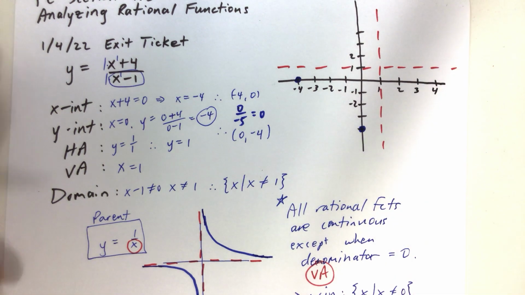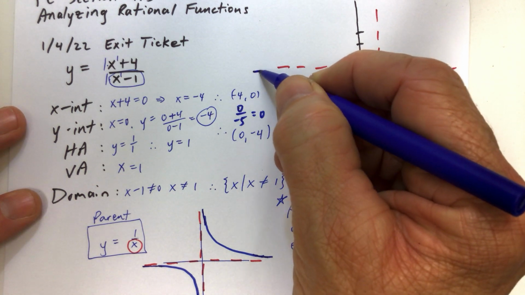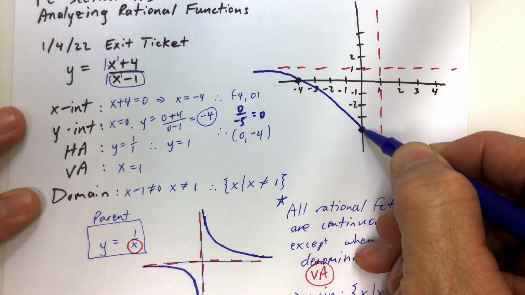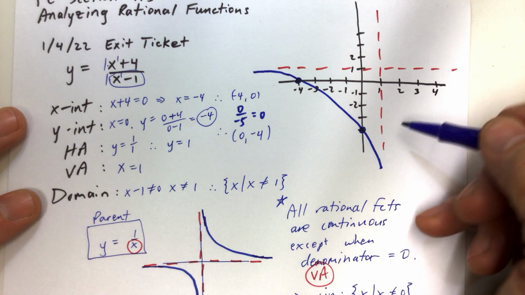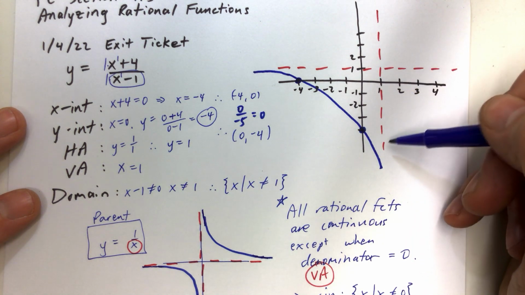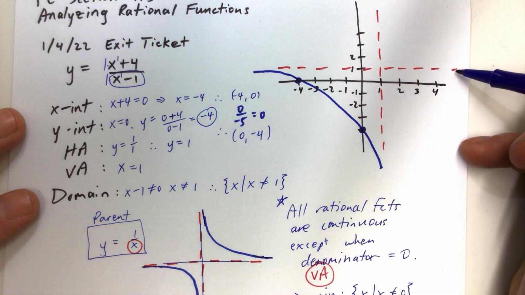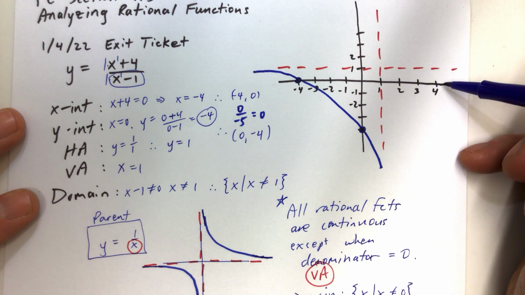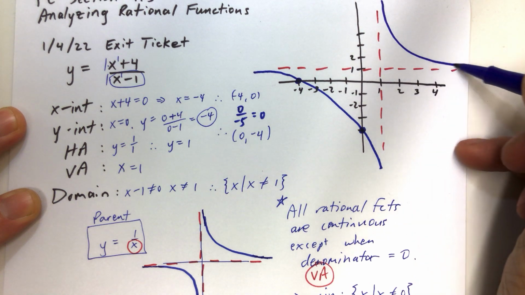Now, here's the next part. You have to connect the dots. We know that x equals negative 4 is an x-intercept. We know that y equals negative 4 is a y-intercept. So it goes down like that. Now, we have two options for the right side of this vertical asymptote. Either it starts down here and it moves up to the other asymptote. You have to go from asymptote to asymptote. But if you did that, you'd cross the x-axis. But we only have one x-intercept, so it has to be up here. And that's it.